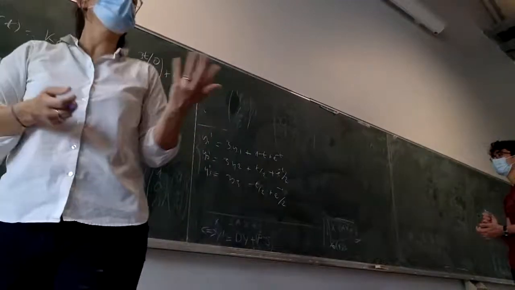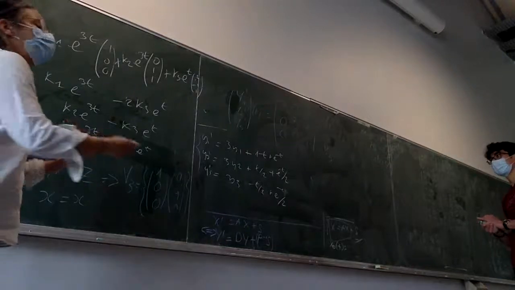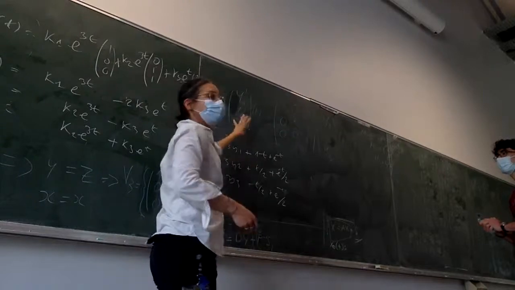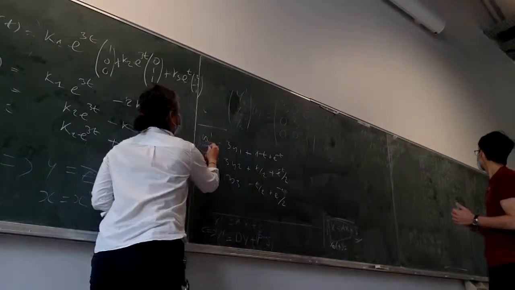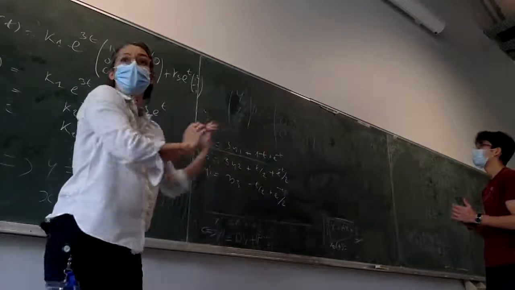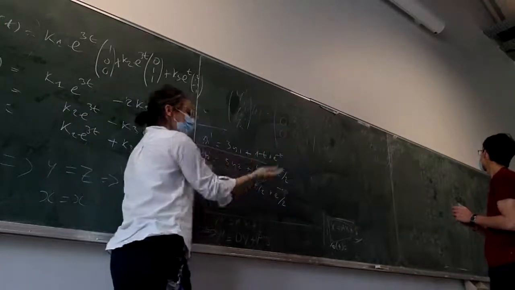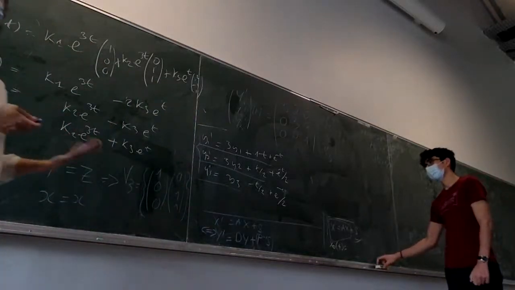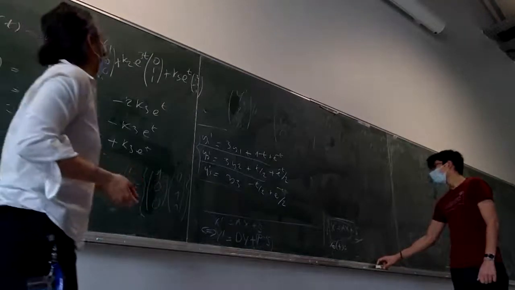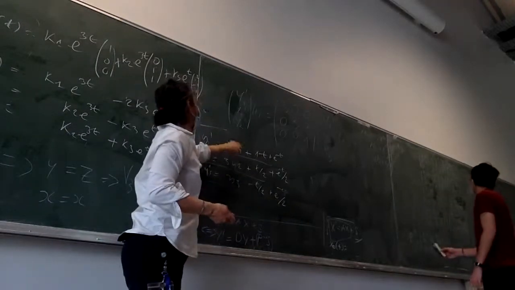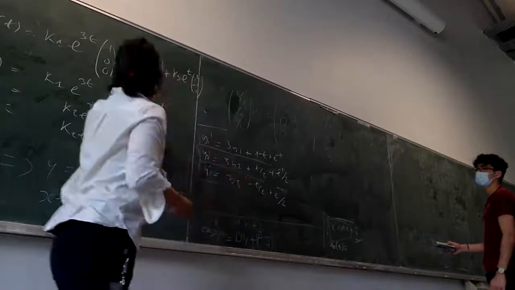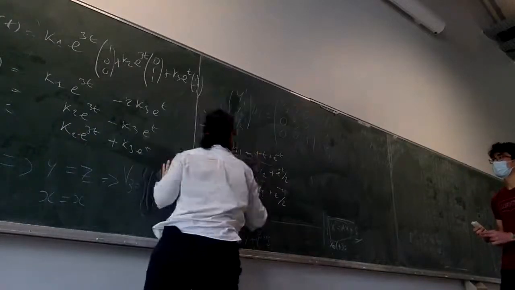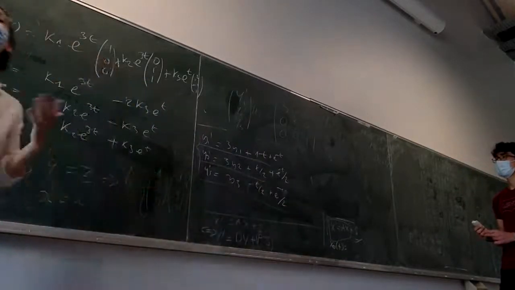What's good about this one is that now I can solve it. I couldn't solve the system in x because the rows were linked. Each row was linked to the others. I had x1 prime depending on x1, x2, x3. Here I've got y1 depending on y1 plus a source term, y2 depending on y2 plus a source term, and so on. Same for the third one. So I can solve each line independently. We already know that it's all going to be the exponential of 3t and the exponential of t. This is what I will find again here. So we just need to find the corresponding particular part.